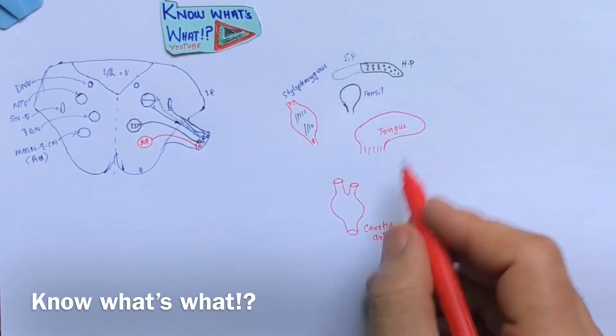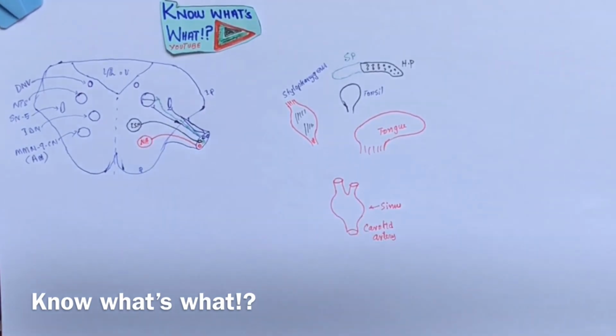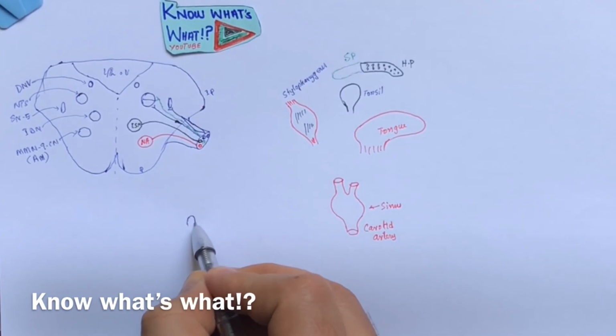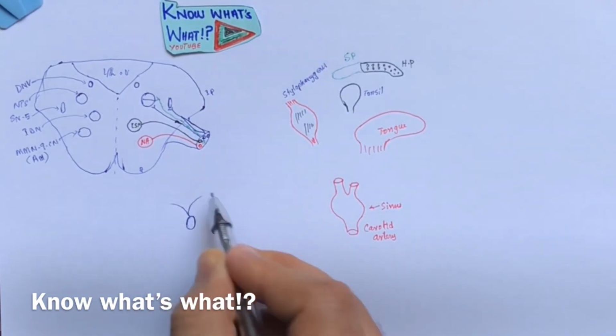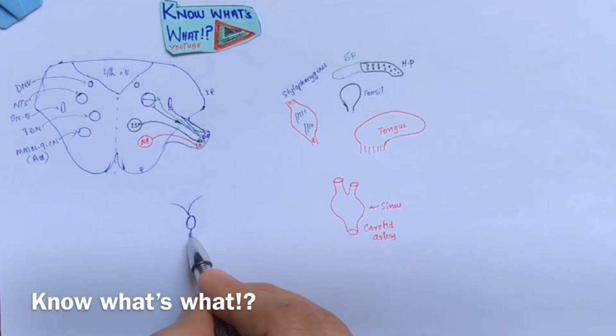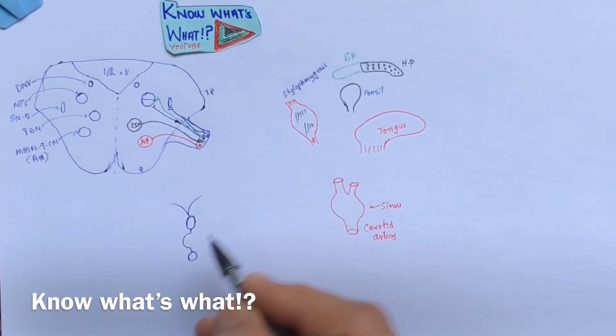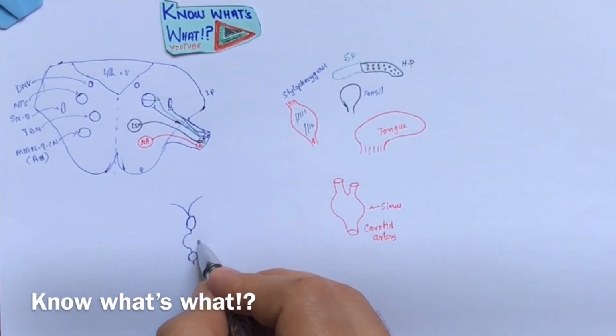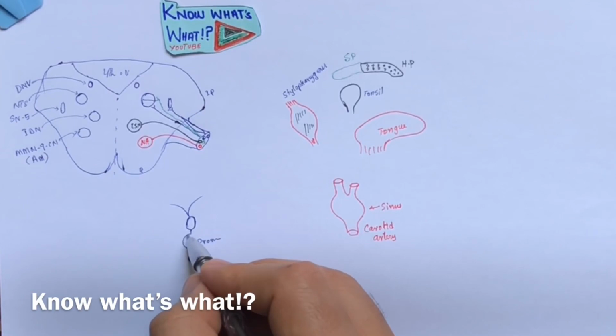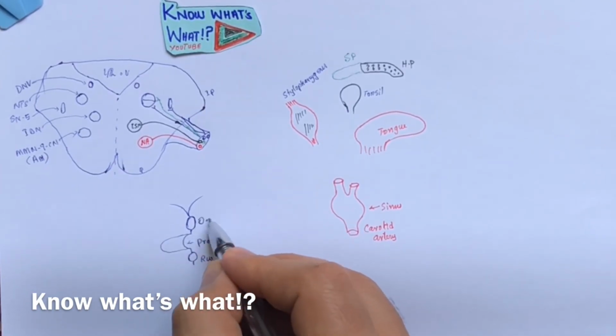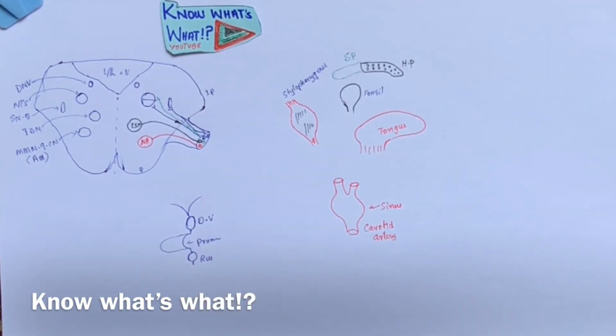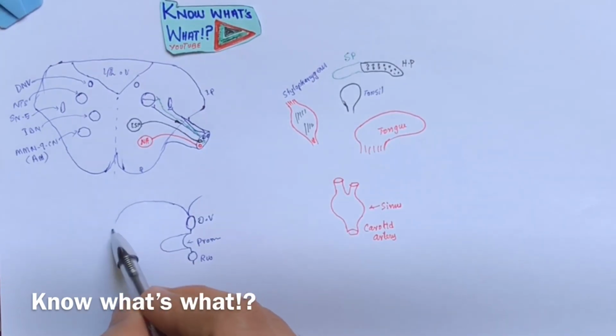And then we look at the middle ear. If we draw the middle ear, the medial wall of the middle ear has a promontory which has the tympanic plexus. So here is the oval window in the medial wall of the middle ear, and here is the promontory. And then we make the middle ear here.